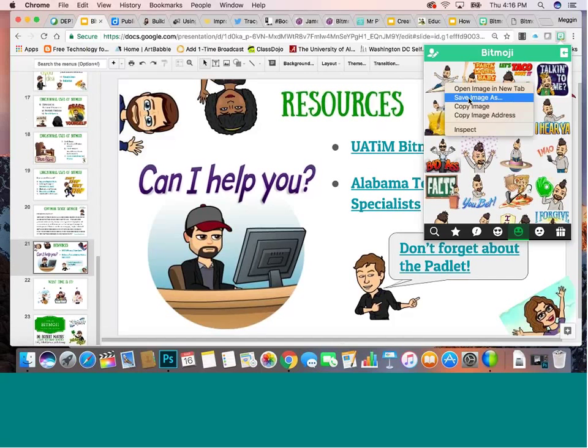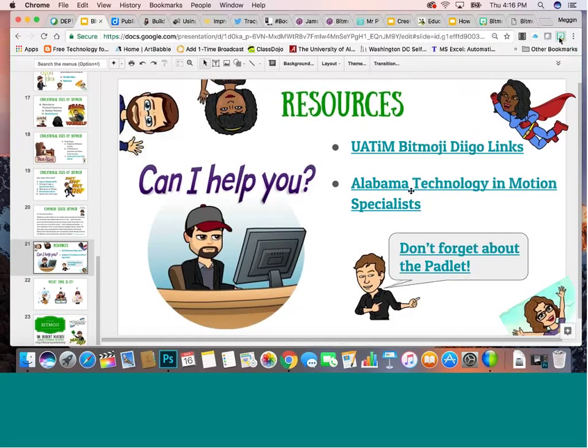So you either save it as a picture, or you can copy it and paste it into a Word document or PowerPoint. How to do those is listed on that Sylvia Duckworth resource, and there's also a couple of videos in there. It has to be Google Chrome, yes. Unless you save it on your app and email it to yourself, you could go around the world to get that, but it's only a Chrome extension right now.